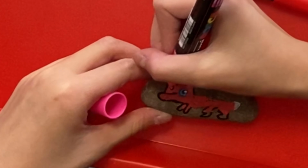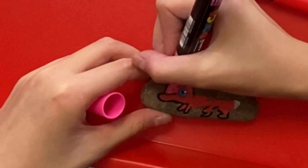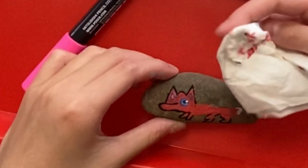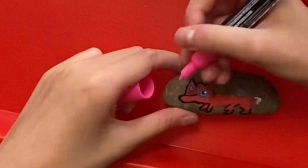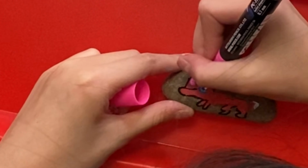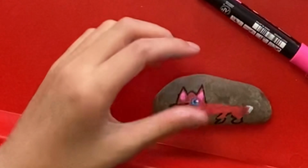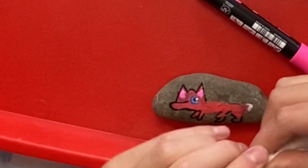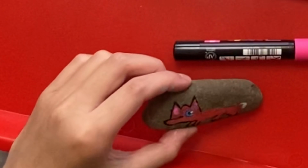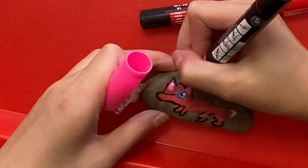So you want to be careful, because it can leak into the red, like that. So if your fox's ears are messy, then you can rub it like that. And it'll show something more like not a very happy fox ears, which you don't want. There. Then you can make your fox ears a little bit big, and then you have to be very careful when you dab it. You don't want to dab it too hard. If you dab it too hard, you'll get all the color off like that. So you see, I was dabbing it too hard, so now I gotta replace it with the marker.